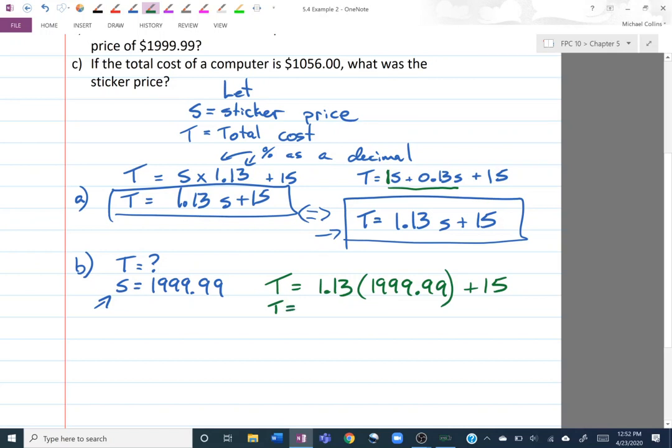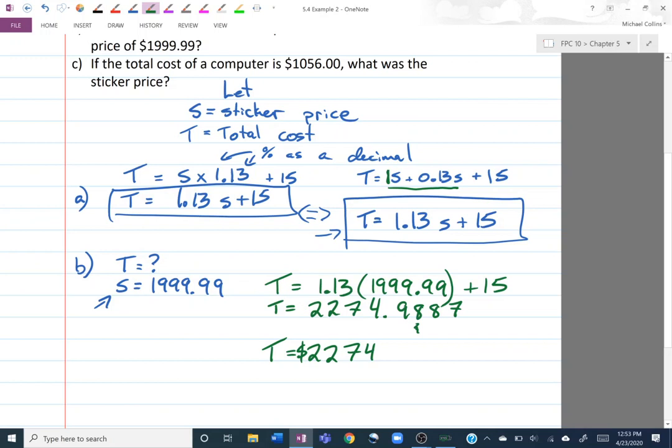I can now, this is really nice, I can just take that right-hand side of my equation, I can plug it into a calculator, and I get $2,274.9887. And here I challenge you to think about what should we round to. We don't need to write down decimal after decimal after decimal. What we're doing is we're talking about money. So this first 8, then the 0.98 would be the last cent. So we want to keep track of all of the pennies. So that, if we're dealing with money, is where we'd round to.